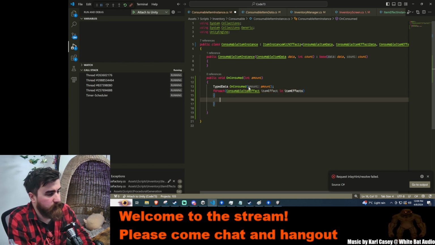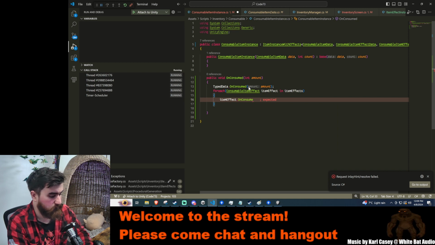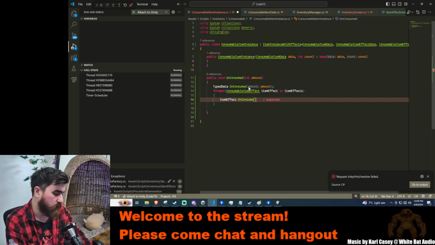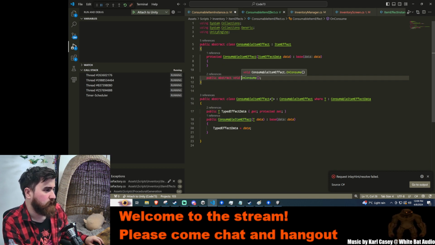So iterating over all our effects. We'll go item effect dot on consume. This should probably take an amount just to be more accurate, I think.